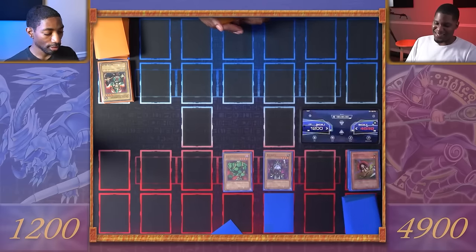Listen, now that you've destroyed my gravity bind, I don't have to hold back. Come on now. I tribute my two monsters to summon Dark Magician.